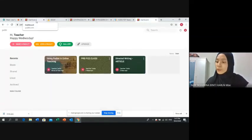So I'm going to continue with the next question. How to insert feedbacks. This I will explain further because I'll be continuing on explaining some of the features that you might want to use that could be useful when you are setting up your site. And there's another question that asks, can students' essay be pasted or transferred from Google Form or Google document onto the Padlet? Yes, you can.